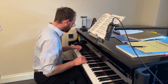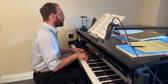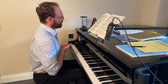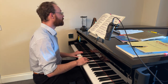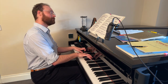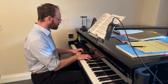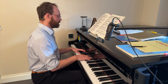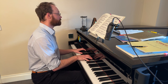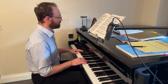What would happen, just for the sake of interest, if we turn that into an E flat? For me that sounds more natural, but obviously we can't play it like that because it's not written. It's just to give us the hint of this chord, because then you get a little bit more of the chord progression. You get this, as opposed to just purely this. So the D flat is hinting at just one more chord in that cadence.